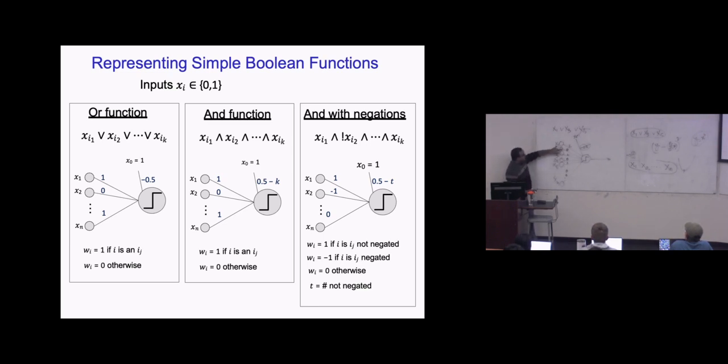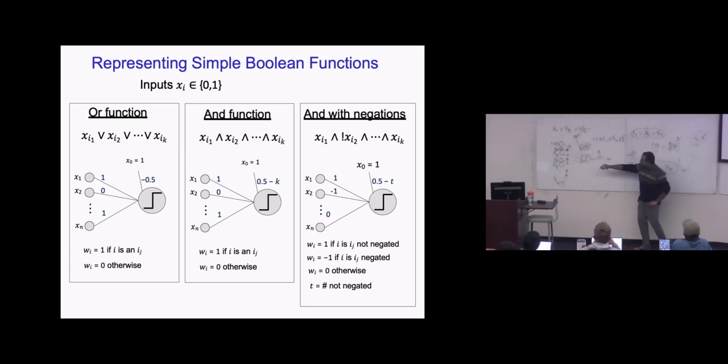Now if you have a 1 in x1, 1 times 1 becomes 1, right? And you have a bias term 1 that you are adding. So with x1 equal to 1, what you have is 1 times 1 plus 1, and you have a threshold of minus 0.5, right? Which is equal to what? 1 plus 1, 2, minus 0.5, 1.5, right? Which is positive, so the neuron will fire and you have a 1 as output.